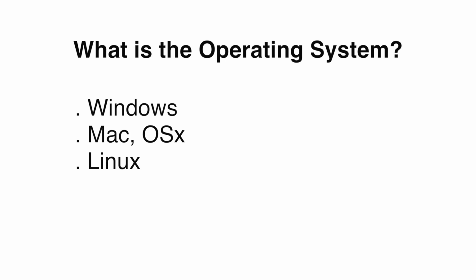So the operating system is actually what provides the main look and feel to the user. Most of us think in terms of using a Windows system with the Windows operating system, and there are different versions of that. But there's also Macintosh, which has its operating system known as OS X. And there are other operating systems such as Linux and Unix, but those would tend to be systems that first-time buyers are really not going to use.